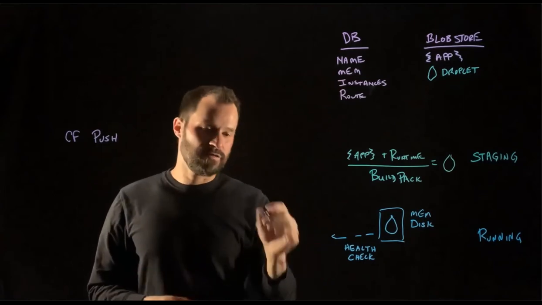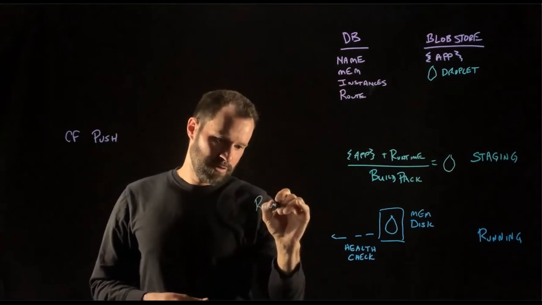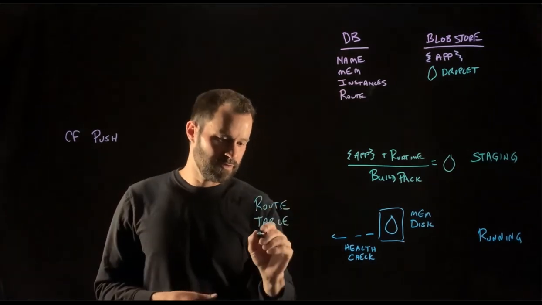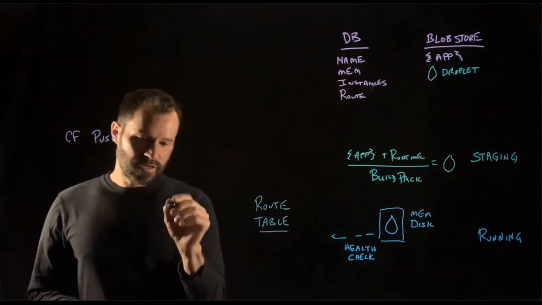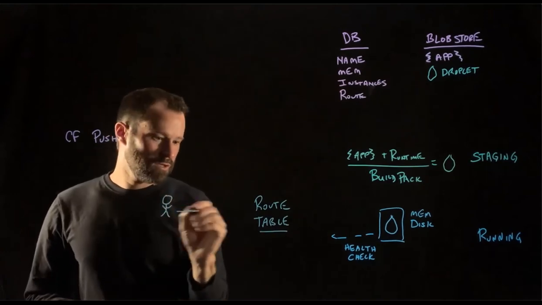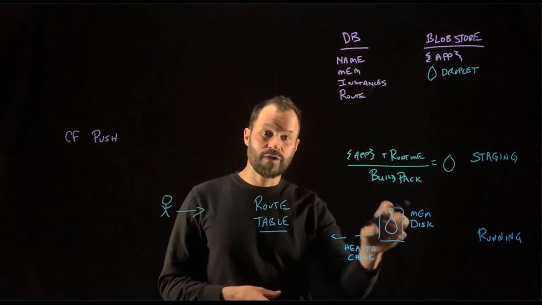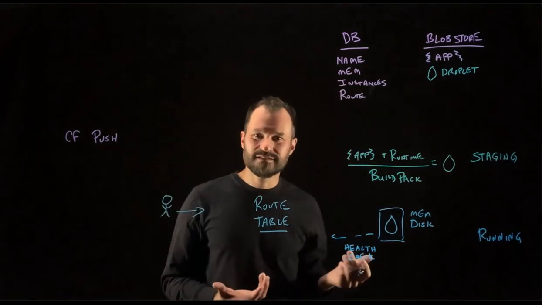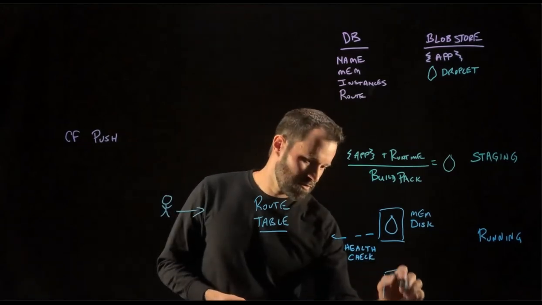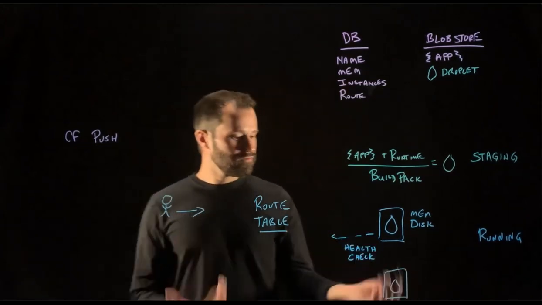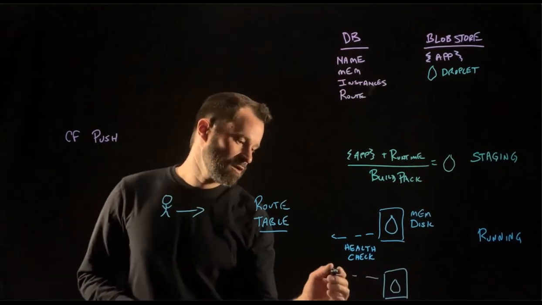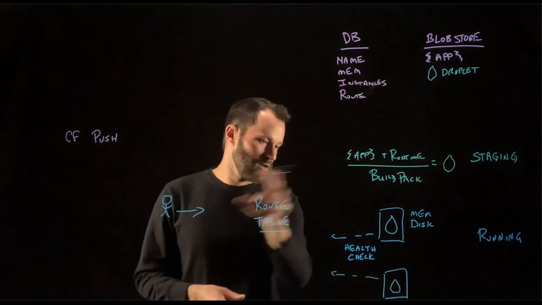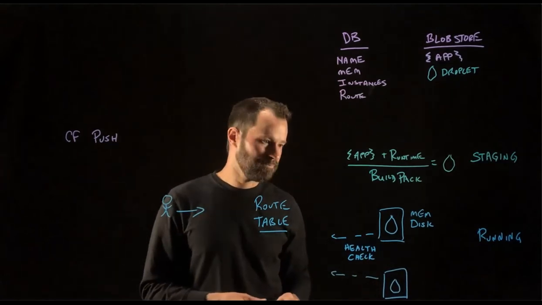So what that allows Cloud Foundry to do is update its internal route table. And what that means is that the end users of your application can then start getting routed to your running application. Now, if you specified multiple instances, then it would essentially start multiple containers. And when those new containers started and passed the health check, the route tables again would get updated. And now your users could start getting routed to either of your instances.